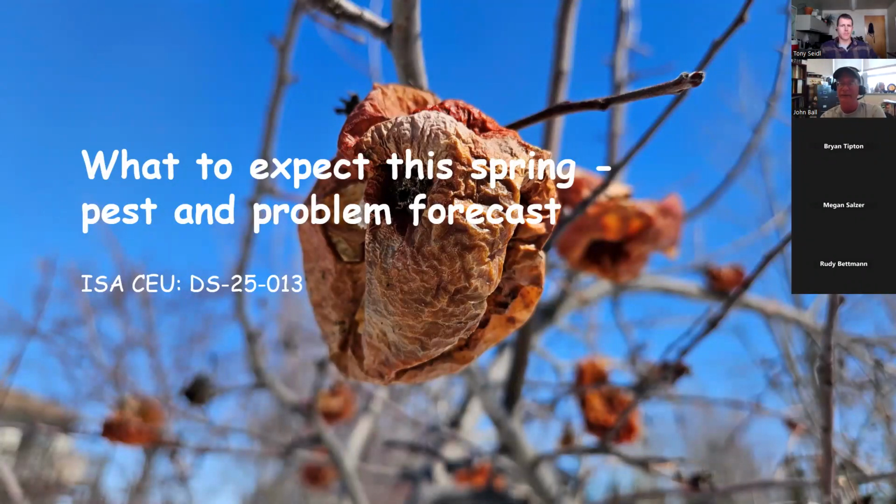Having said that, if the temperatures drop near zero in the next week or two, at that point we will have damage, because most of our plants have deacclimated to the point that even zero would cause damage to plants right now. But at least in the bark testing we've done, I've not seen extensive injury. What I have seen is desiccation injury.